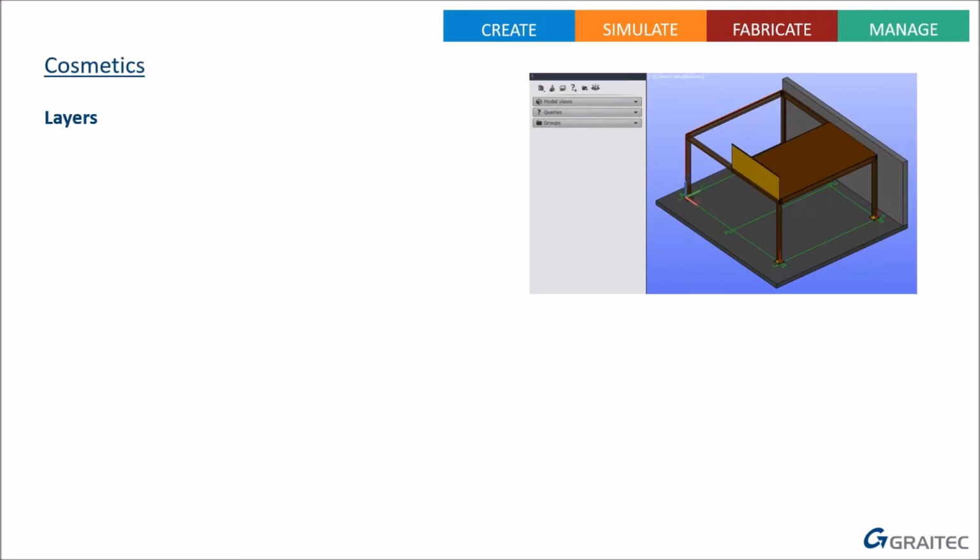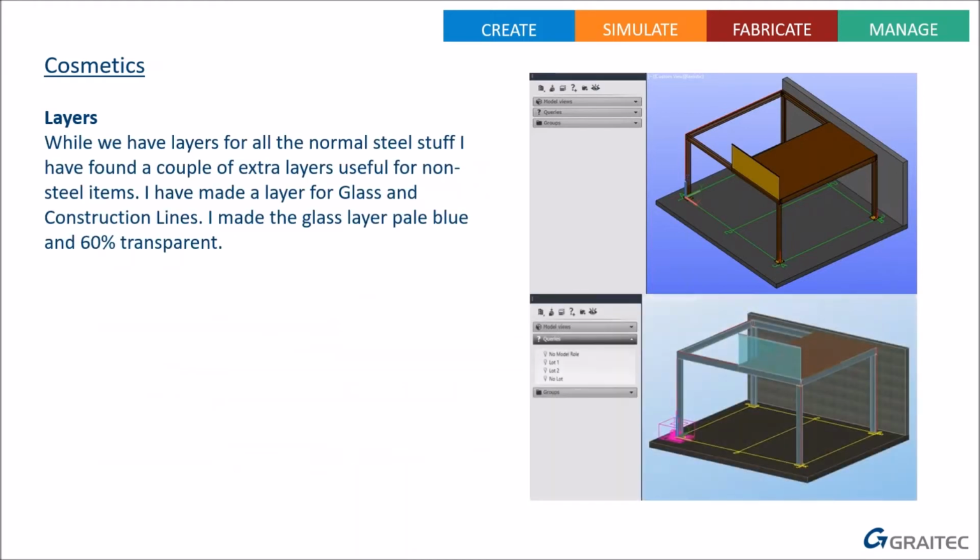Still on the topic of cosmetics, you can set up your own layers. The layers are used for sorting things and controlling the display, but also affect how things look as well. So what you'll generally find, if you're drawing construction lines, then normally you should have the layer called standard as your current active layer, so that automatic layer management takes place. But then if you're drawing construction lines, they will come out on that layer called standard, and you can't turn them off. So that's a bit annoying. So I've created a layer which I've called construction, and I can move all those construction lines to that layer so I can turn them on and off without interfering with the standard layer.